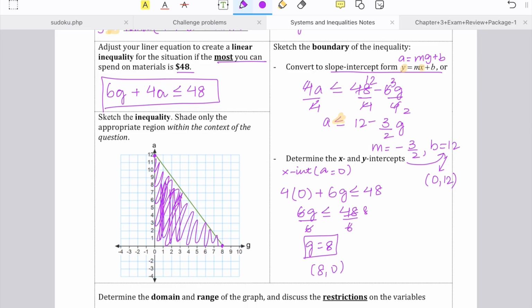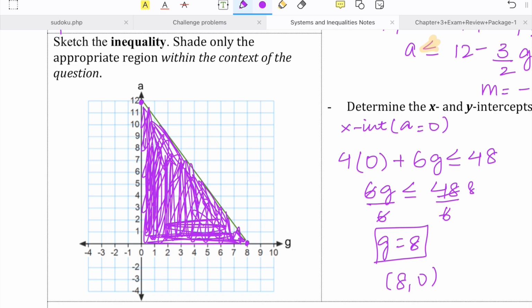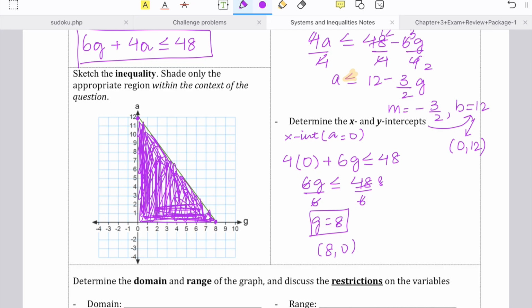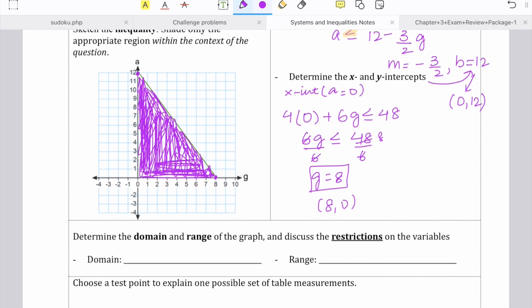What if they said that it has to be less than 48 with dotted line? Good. Okay. And you can do that by, now remember, I only shaded this region, right? I did not shade this because that's negative. Don't do that on the exam. Like, if an application question is given and you have to graph, make sure it's only the positive region, okay?